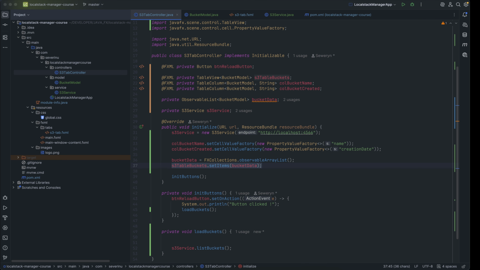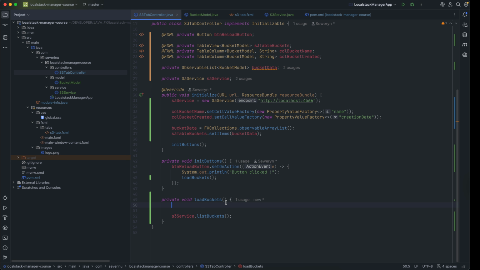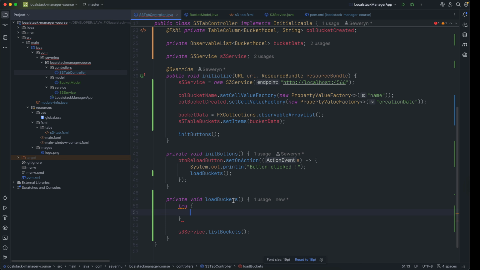We should work now on the load buckets method a little bit. Load bucket has just one thing, but it should contain more. So let's do try and catch. Let me zoom in.